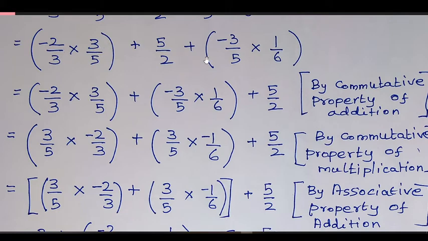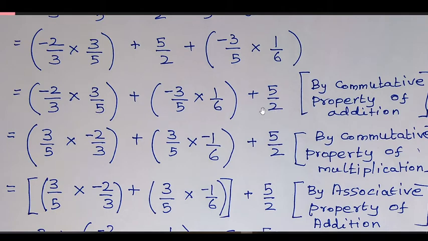For simplification using a distributive law, I need to bring this term to second, and the second term to third. How can I interchange these two terms? Only by using the commutative property of addition. In the commutative property of addition, a plus b can be written as b plus a. So that's why I use the commutative property of addition and bring the third term to second, and push the second term to third. Now the order is changed.